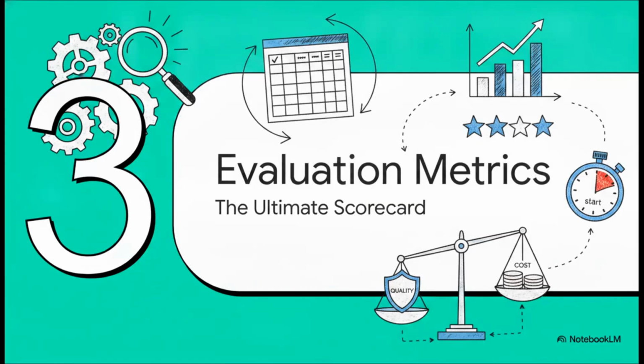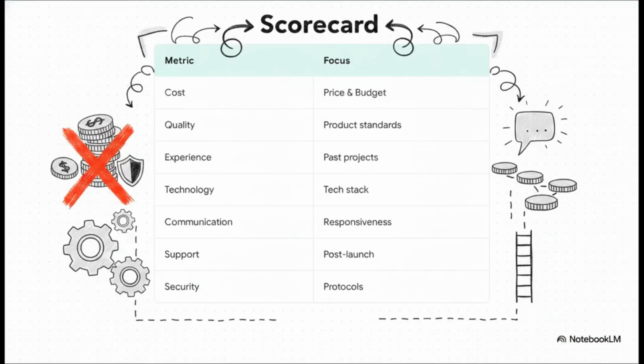All right, Section 3. Let's highlight those key partner evaluation metrics. Once you have your shortlist, well, the stakes get a whole lot higher. You really need to use an ultimate scorecard. Notice how we aren't just looking at the price tag here? Clients absolutely must weigh these interconnected metrics: cost, quality, experience, technology, communication, support, and security. Because think about it, if you just chase the cheapest bid without checking their security protocols, you are literally setting yourself up for a devastating data breach. Or if you ignore communication standards just because they have high technical skills, your project will stall out. All of these have to be evaluated together.